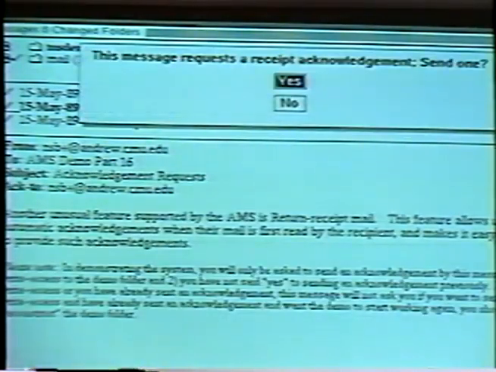There are several other types of active messages available on the Andrew message system. This message is a return receipt acknowledgement. The reader is automatically asked whether or not it is okay to tell the sender of the message that he did indeed receive and read the message. Other active messages include enclosures, which make it easy to transmit files around through the mail, and redistribution requests, where a piece of mail can be sent to one user and that user can be asked whether or not he approves of sending that message on to a wider set of users.